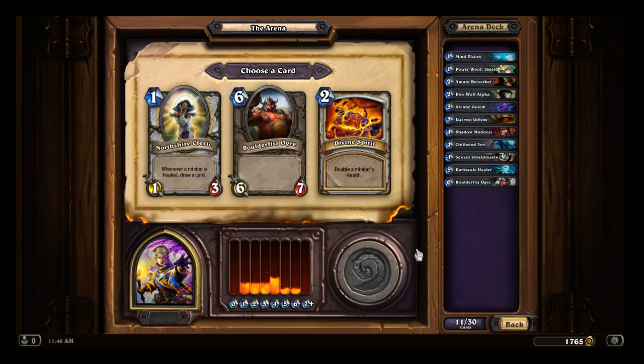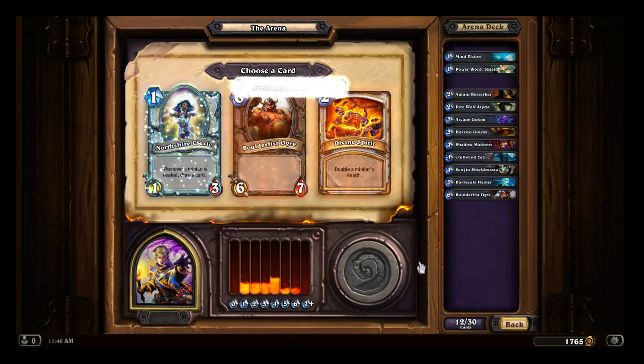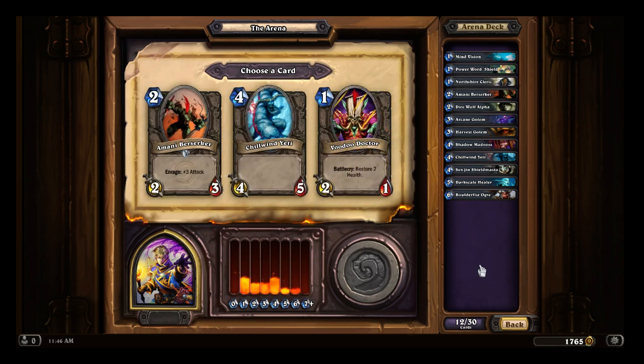I'll take a Silence thing later if I need to, but I think that was the right call there. Okay, since I took a Boulderfist Ogre earlier and we still have 2/3 of the draft to go, I'm not that pressured to take it here. Let's go ahead and grab the Northshire Cleric for some early game awesomeness.